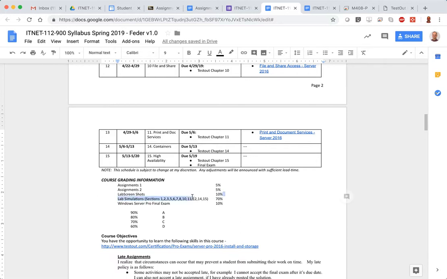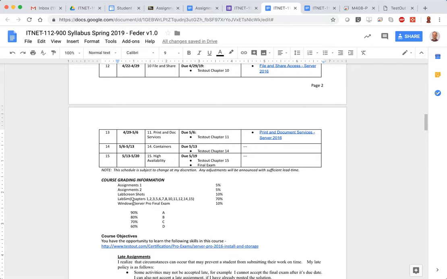This is a really important activity, whether you're getting graded on it or not. My hope is that you'll do the whole thing. Well, one, now it's part of your grade, it's 10%, but I think a lot of learning is going to happen by doing those activities. And as far as the lab sim goes, there we go, lab sim chapters. There they are. So you're working on 10 chapters this semester in the class, listed out there.